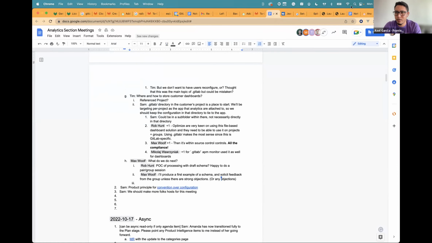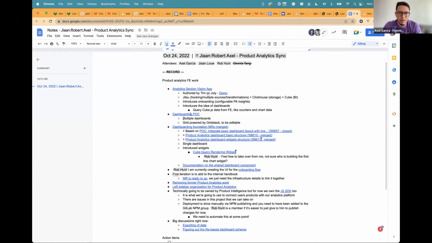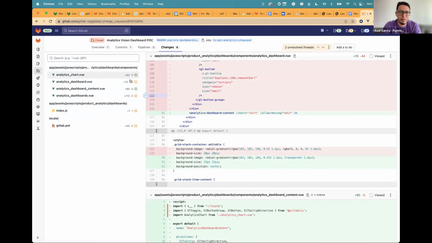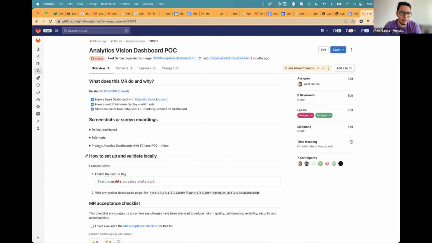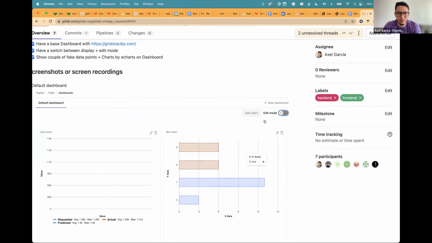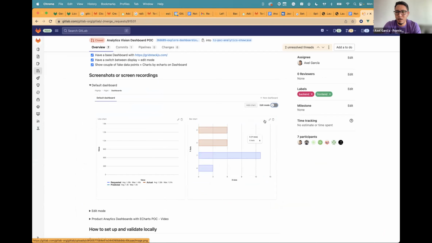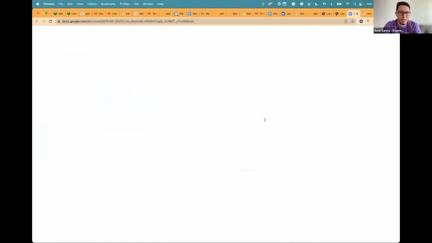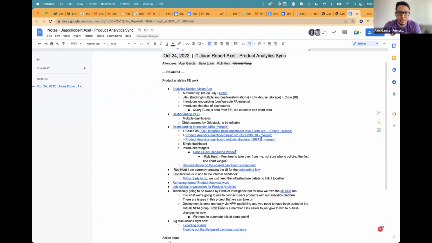We were handling the idea of multiple dashboards there. If you see the screenshot, we had a default dashboard and a button to add new dashboards and charts, and of course all of this was mostly empty design without any actual functionality.